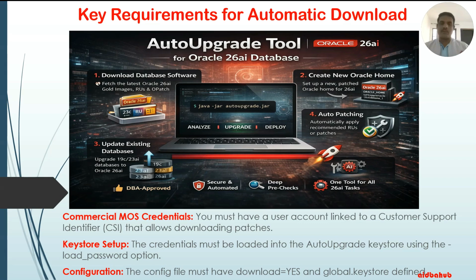And recently, the My Oracle Support site migrated to the Oracle Cloud environment, so that keystore wallet is mandatory. Configuration: the config file must have download=yes and global.keystore defined in the configuration file.